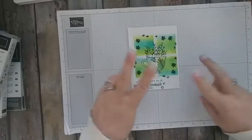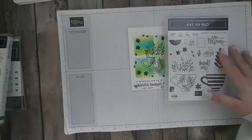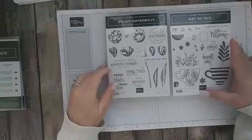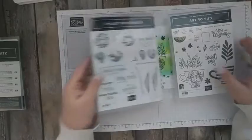And then I'm going to use two stamp sets today. I'm going to use the Cup of Tea, and I'm also going to use the Sentiment from Flowering Tulips. So let's go ahead and get started.